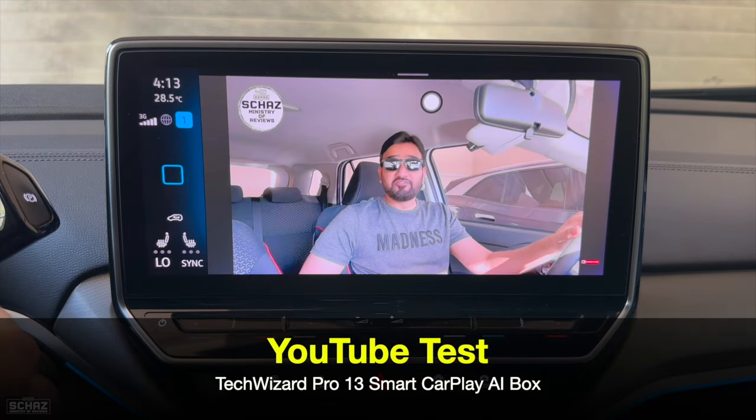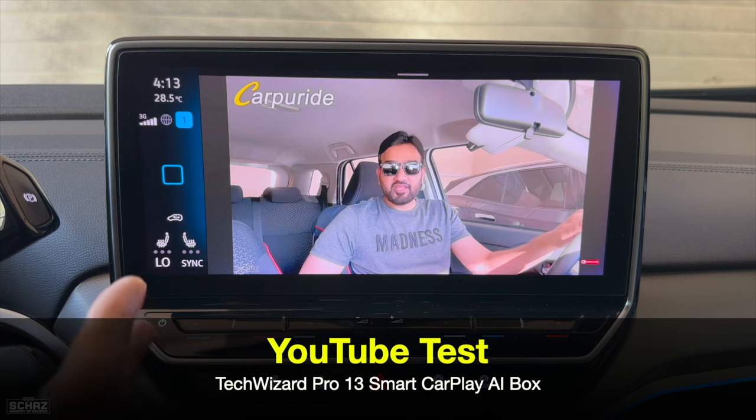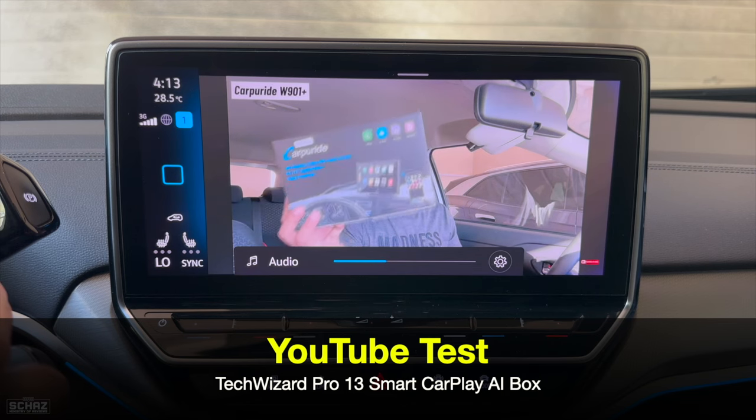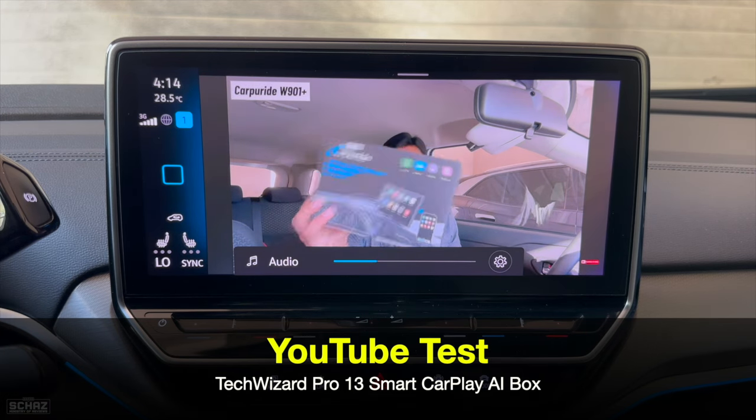All right, so now, because this device is connected to the system of my car, I can use the steering wheel controls to manage the volume. So now this new model is called, as you can see, looks quite nice. This is a video I'm playing.